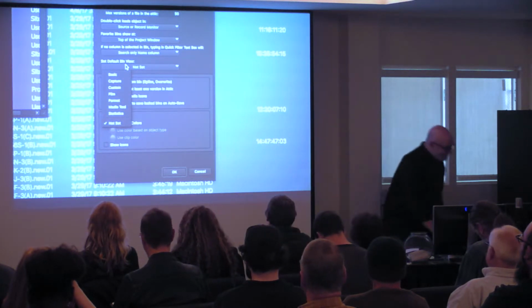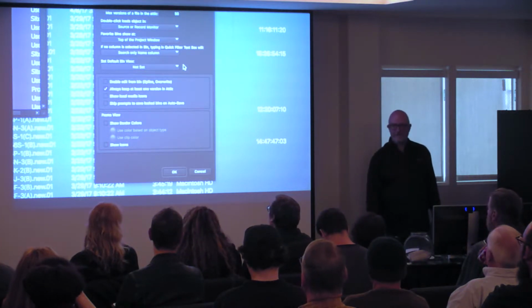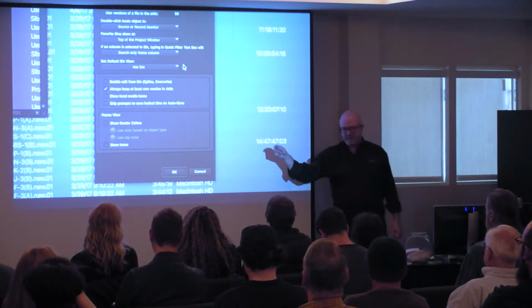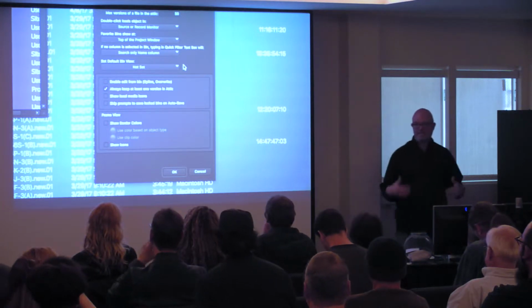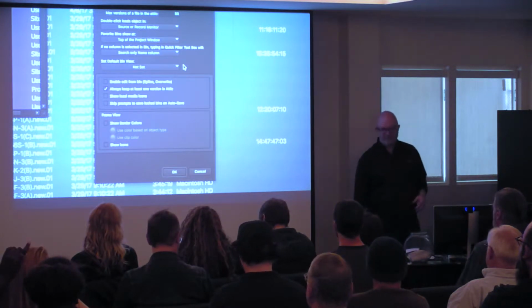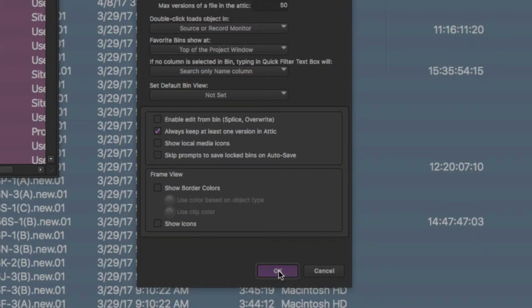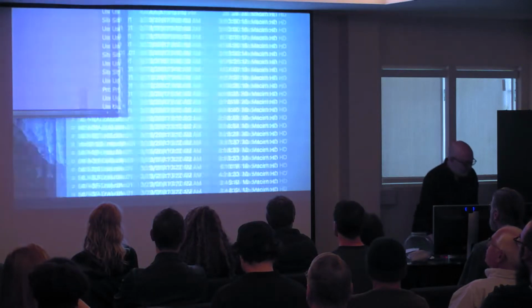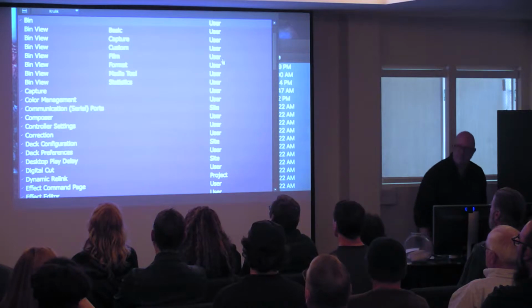Good. But so is every bin going to be on that view? Just when you set a new one. Right, because certain bins you want different views, and then you can go down and change any of those. The idea is instead of the default one that Avid makes, this is general, it's not by bin. Correct. Yep, you still will go in and change that. Cool. Is that user-based? Yes, it should be. Because that's all set by bins and bin views, that's all user.